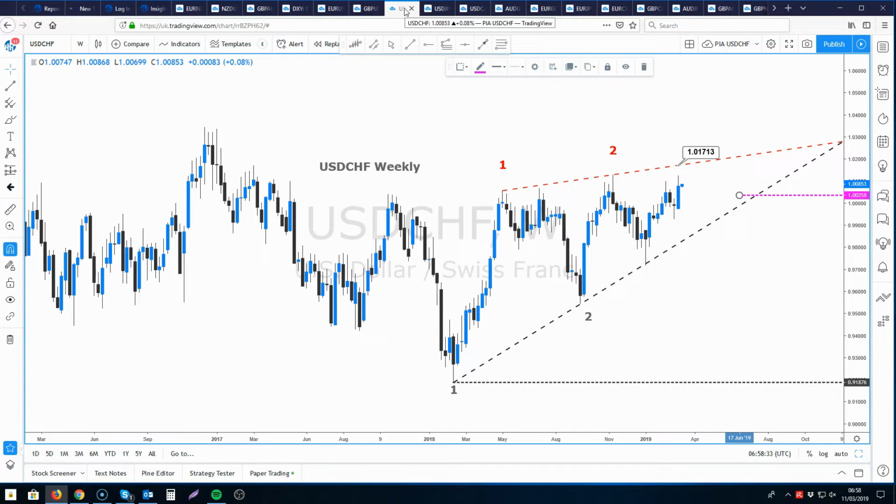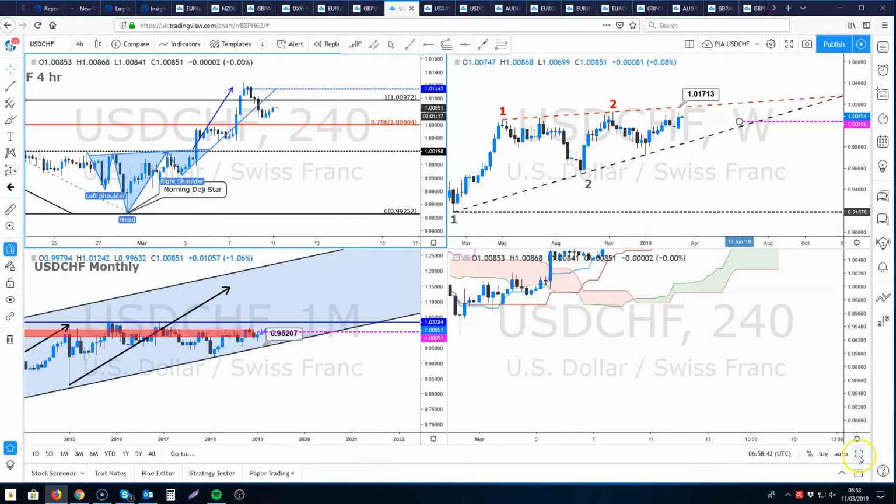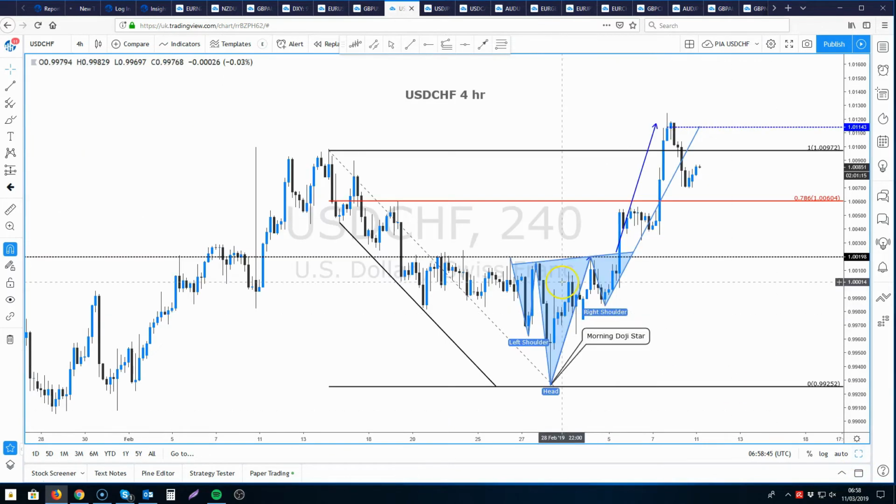10036 is support, 10171 is trendline resistance. Expect trading to be pretty mixed and volatile until we get up towards that level or possible level. We broke this head and shoulders formation to the upside. We've got an aggressive move higher, and it's reached the head and shoulders target level. This could now be seen in 5 waves, 1, 2, 3, 4, 5. So real caution in dollar Swiss, might be topping out already.